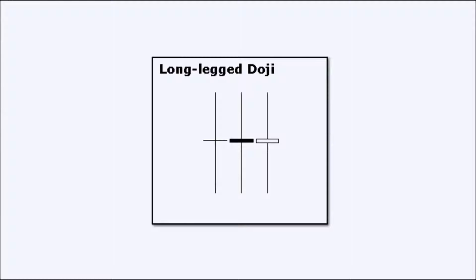Like hammers that are good for showing a reversal of trend after a long decline, shooting stars quite often show a reversal of trend after a long rise in the stock price, and the long-legged doji all by itself at either a top or a bottom can be a really good single candlestick reversal signal.